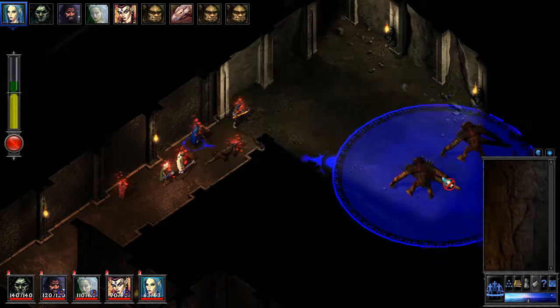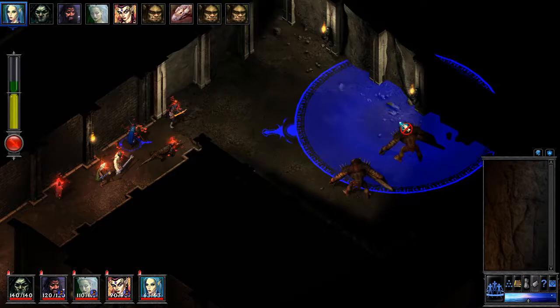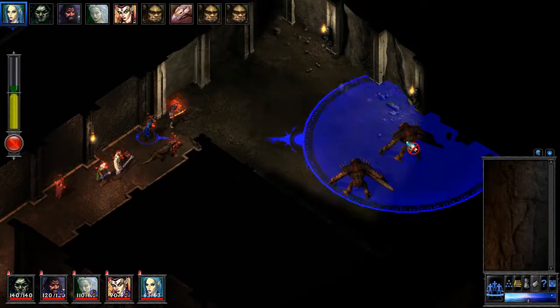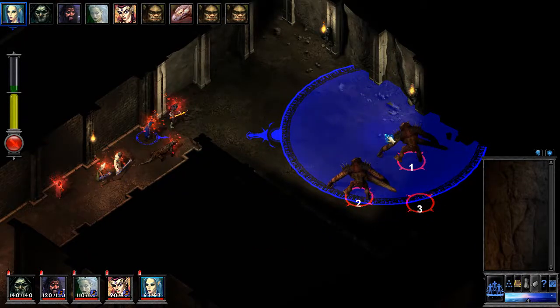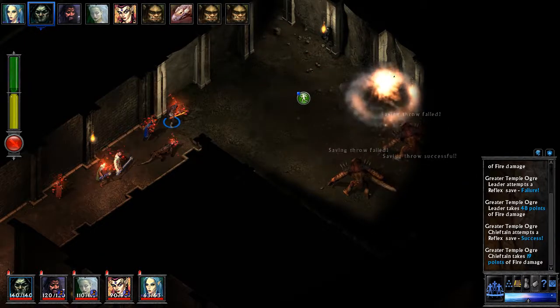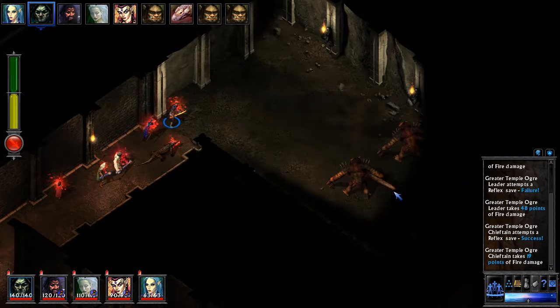Yes. I see that there are three. Can you scoot one more forward? Very well. There are three in the initiative. I want to hit. Whatever you say. Oh, there we go. Boom. Nice. Except for that last one. That wasn't that great.